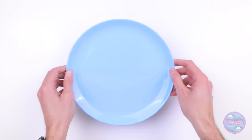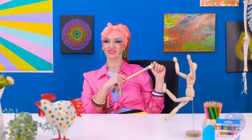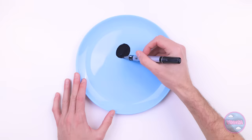Well, now what am I gonna do? Hang on a second. I've got this empty plate now. Yep, this is totally gonna work. I've got a great plan. What are you even doing over there with that plate and marker? I don't get it. Why are you drawing on the plate like that? Don't worry about me. I know what I'm doing. Gonna just finish up my little stick man on this plate.